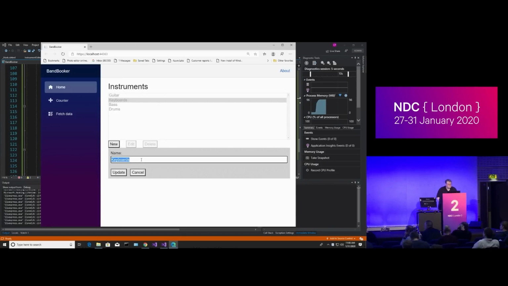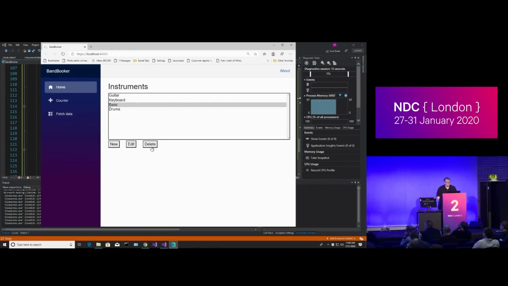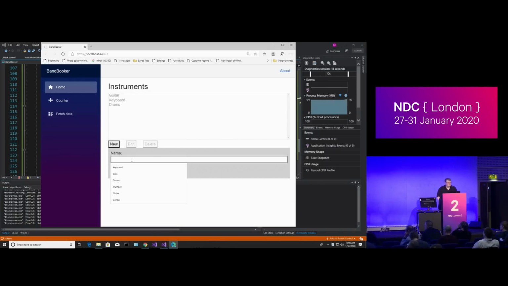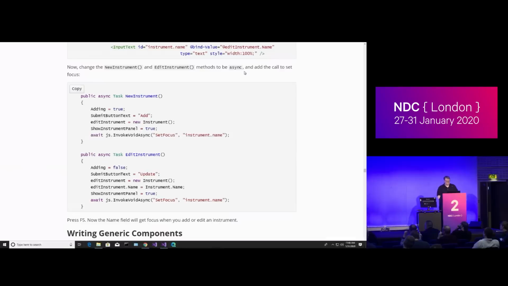Keyboards. Keyboard. Update. Yeah, it worked. Okay. And we can delete. So we can also add. There we go. So our basic CRUD operations are working.